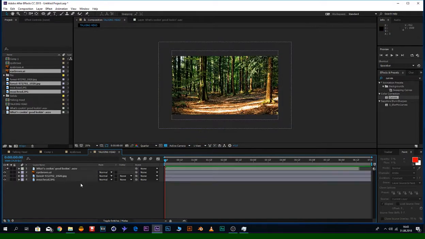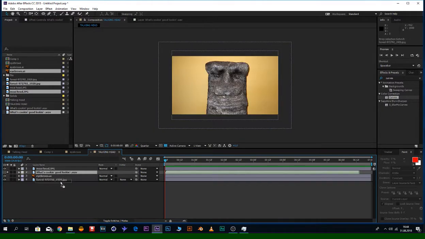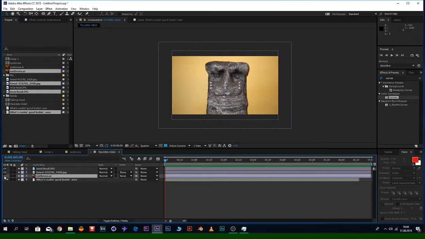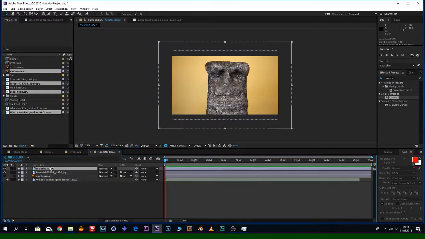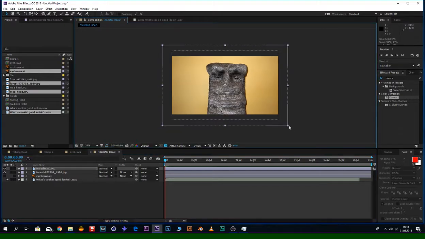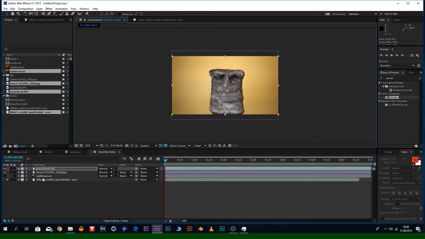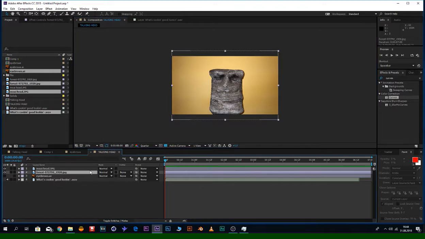Now, what's going on? We need to adjust this. Make the Moai head go top. We don't need any eyebrows for now. Shut them down. Now, we need to clean this out, but first of all, we need to resize it. To do this, press Ctrl, Alt and F. Now we have it fit, we can also press Ctrl and F to fit this perfectly, but it's up to you.